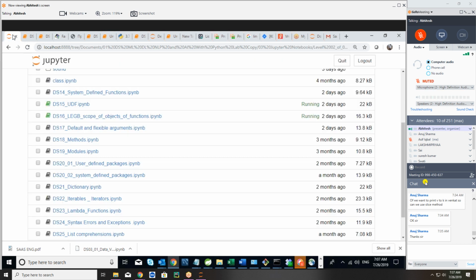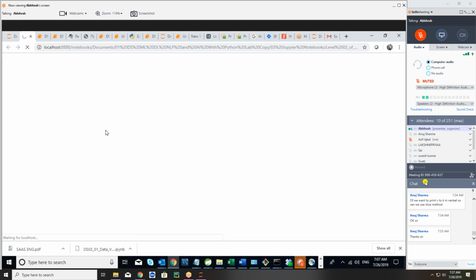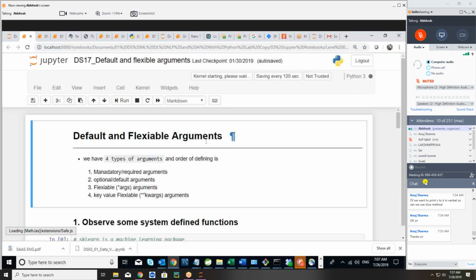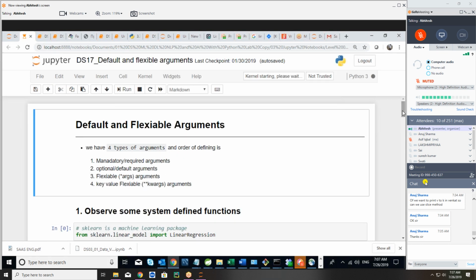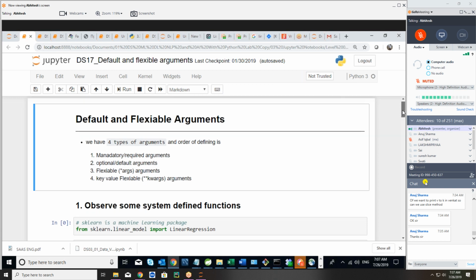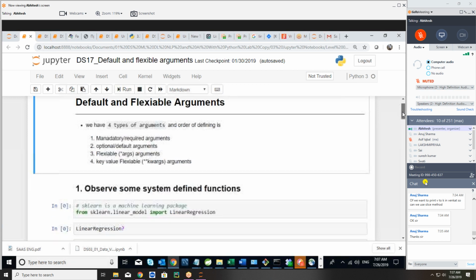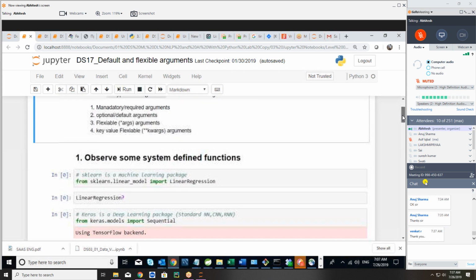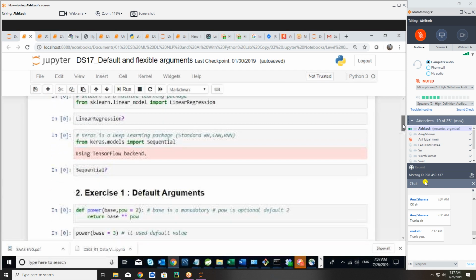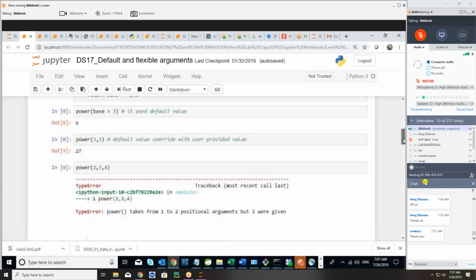Got it. So in the next session we'll see what default and flexible arguments are. We have four types of arguments to define. We'll see what is mandatory, optional, what is key, how to use system defined functions, and how to use the default arguments.